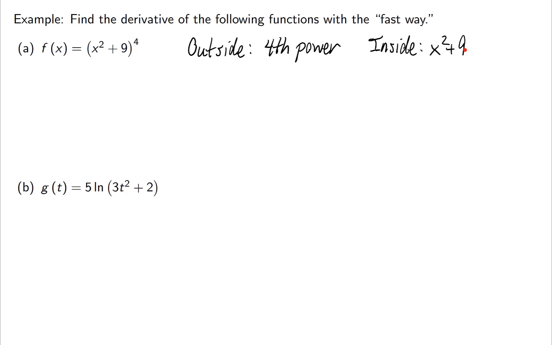Now the chain rule is always the derivative of the outside times the derivative of the inside. So the outside function is this fourth power. What do I do with powers? I bring them to the front and then I subtract one from them. So here's how it works. Take the fourth power and bring it to the front. But now when you do the derivative of the outside, you will always leave the inside alone.